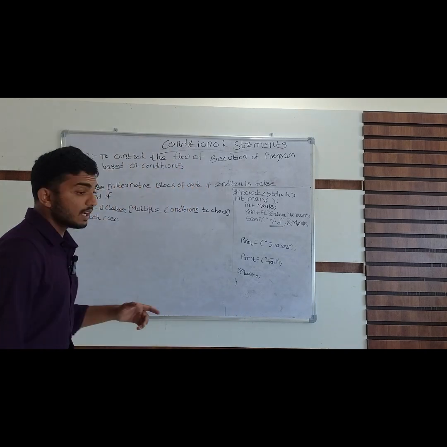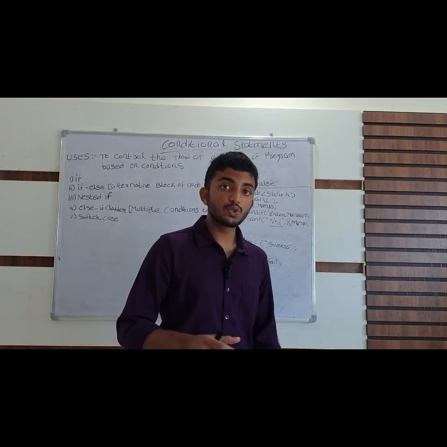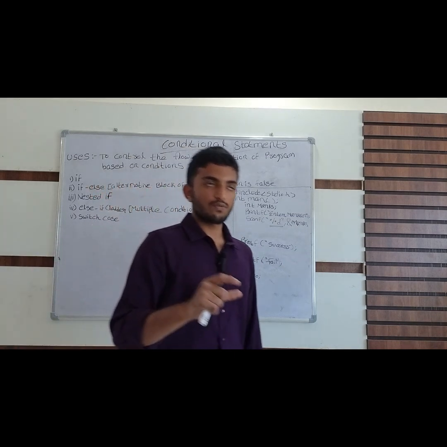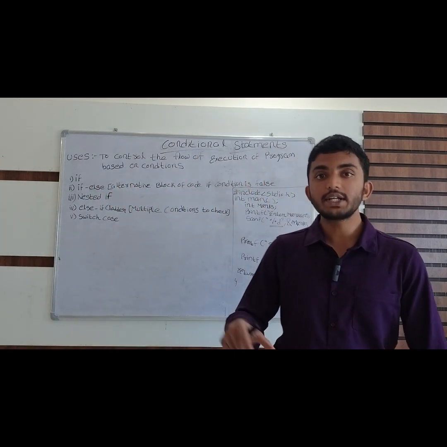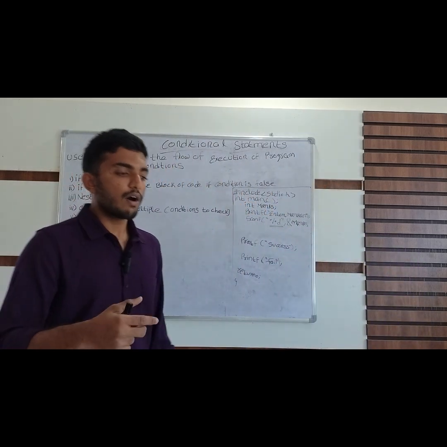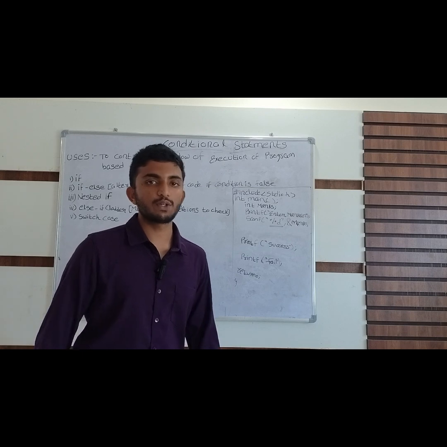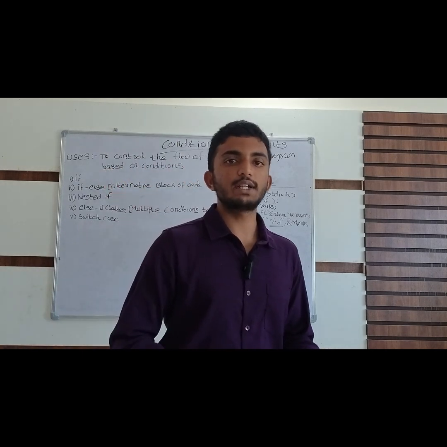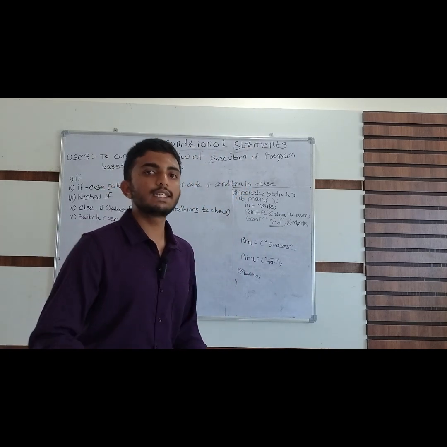What are the uses? Conditional statements are used to control the flow of execution of a program according to the condition. If we don't give the condition, the complete program will be executed. To avoid this type of problem, we use conditional statements in C programs. Let's see how we use them.